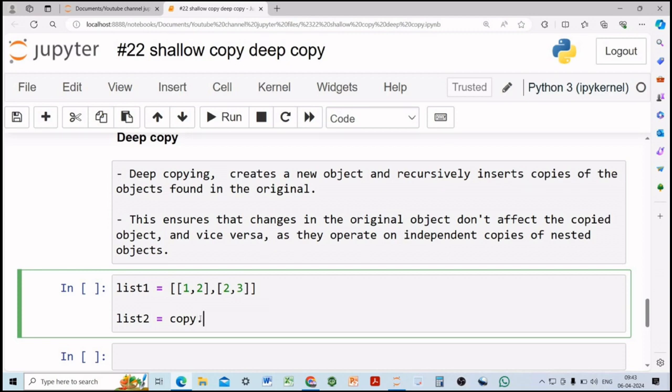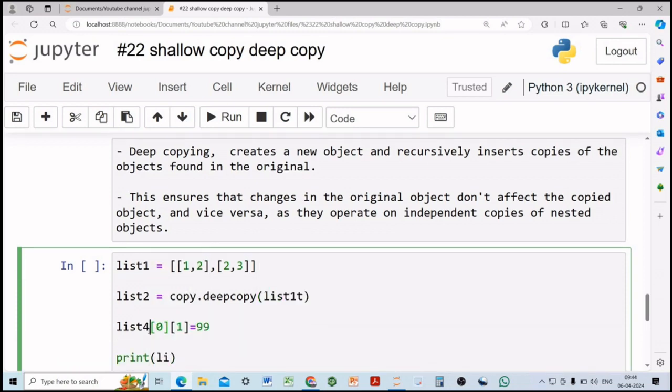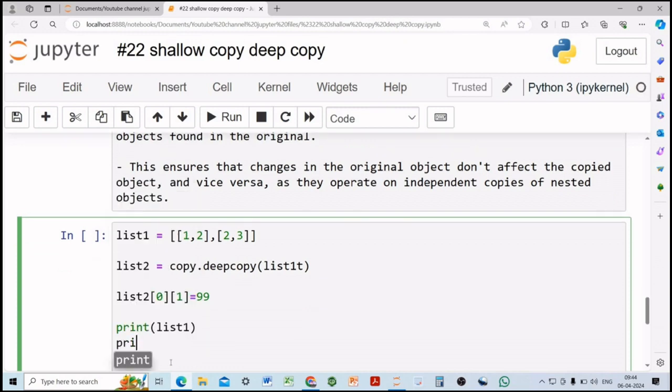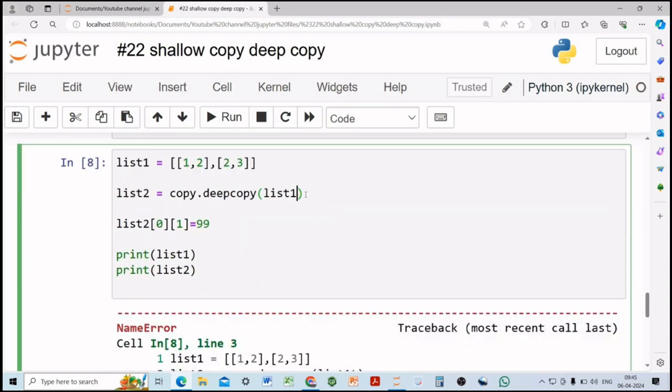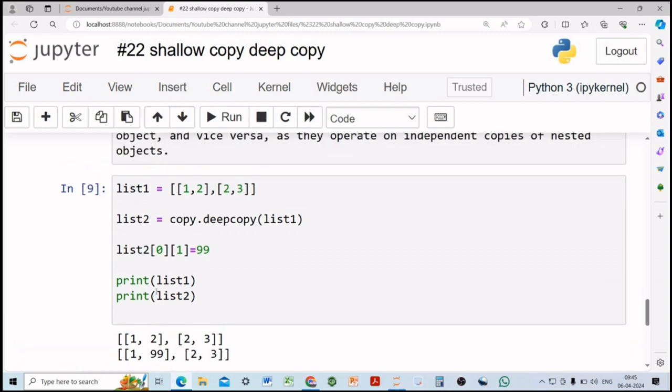Then we can use the deep copy function and pass our list 1. Here I want to perform the operation on list 2 only, not list 1. And now I want to see my list 1 and list 2. Then we print it and execute it, so we can see.